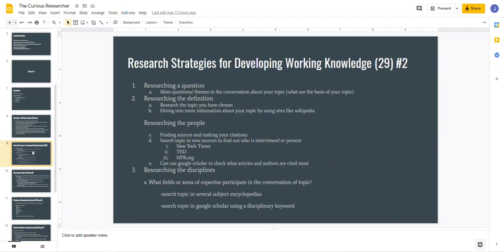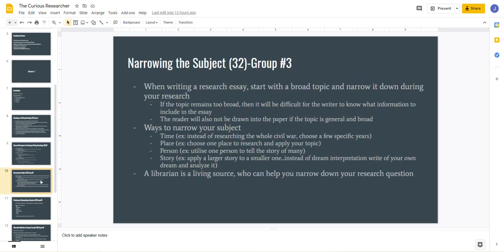Also, research strategies for developing that working knowledge, looking at definitions, looking at people, looking at disciplines, some of the sources, Wikipedia. If you have to use it, it's fine for just the preliminary research to get your discussion board and your topic formulated. It's great. So this is on page 29. Take a look at the research strategies for developing a working knowledge.